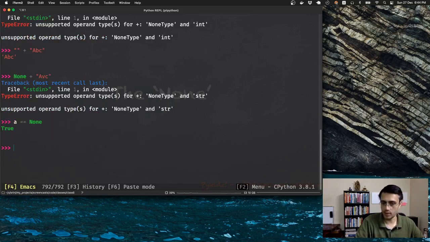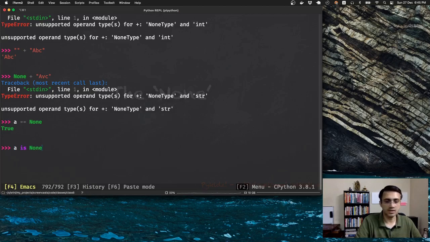So if you compare with None, it will be true. Now, though equal to None works, it is not a recommended way of doing it because of the way this works internally, and we won't get into it now, we might get into it later, because equal to works in a specific way in Python, and comparing None using that might actually lead to problems. So checking if something is None, don't use equal to. There is another way of doing it, that is just A is None.